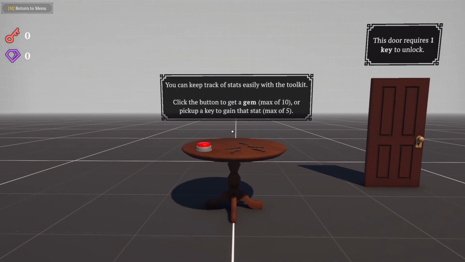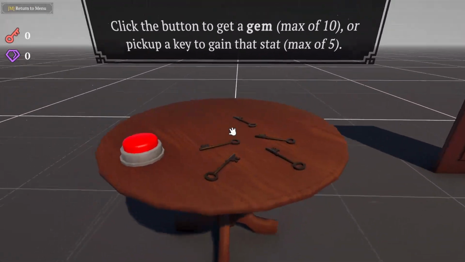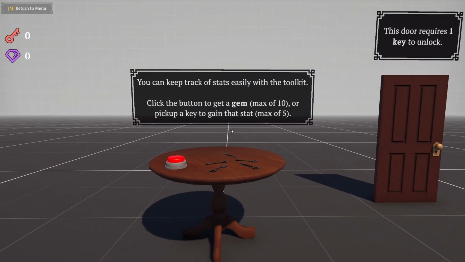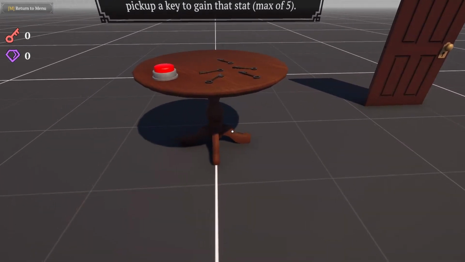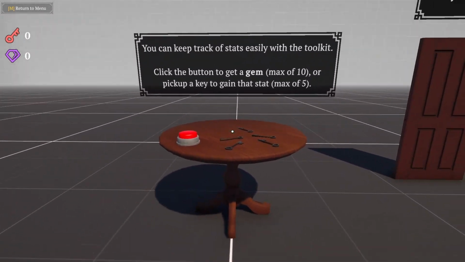Now, if you don't want the player's items to be managed by an inventory or physical items in the world, you can instead choose to use the player stats system, which essentially is a scriptable object that keeps track of a certain number. It has an associated icon, and it can trigger events when changed.